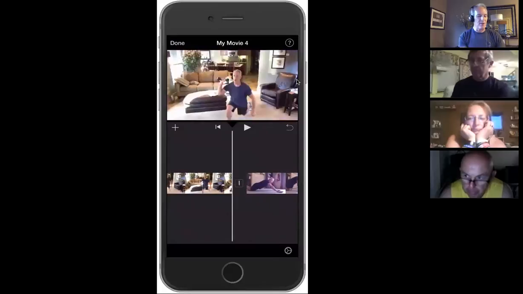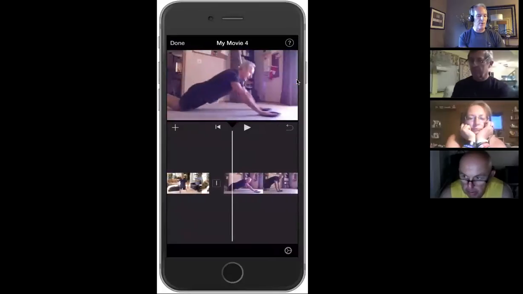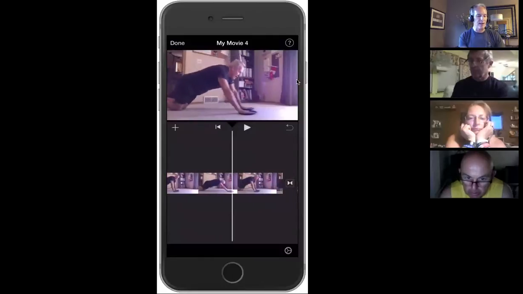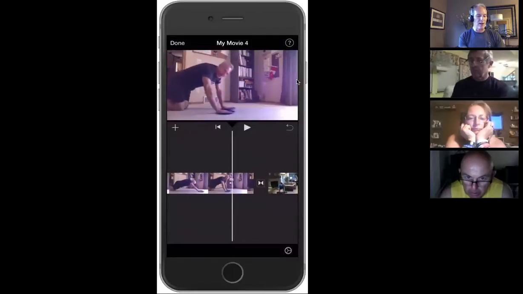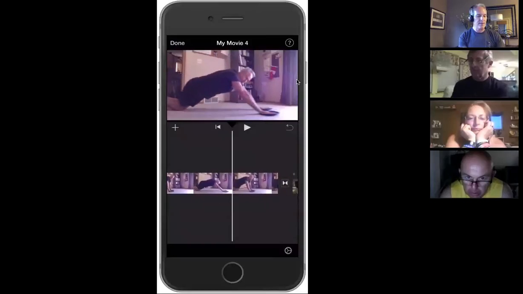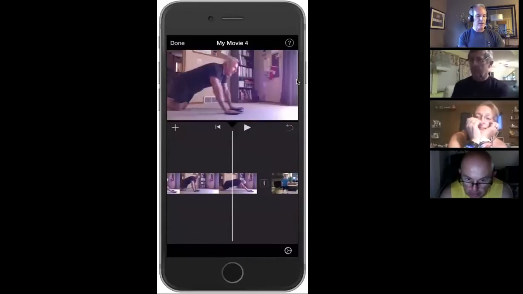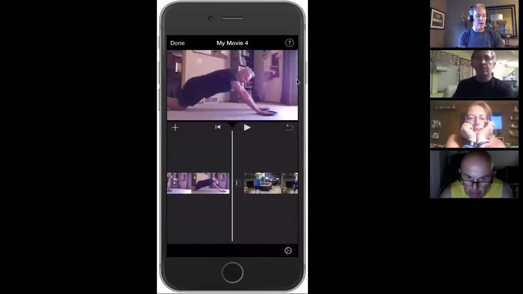Okay, so far, going from one move, going to this next move, and maybe I just want to do a couple reps on it. It's not really a long clip anyway, but right after I get to there, I'm going to click there, split it again, delete the second one. Okay, so there's that. Now a little power move.